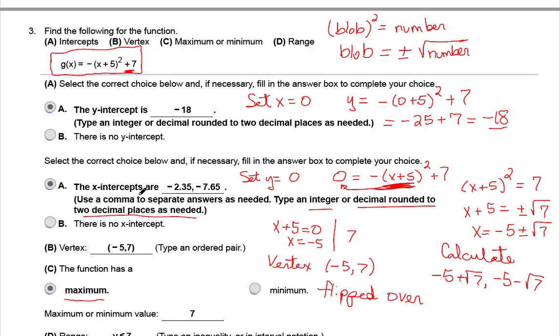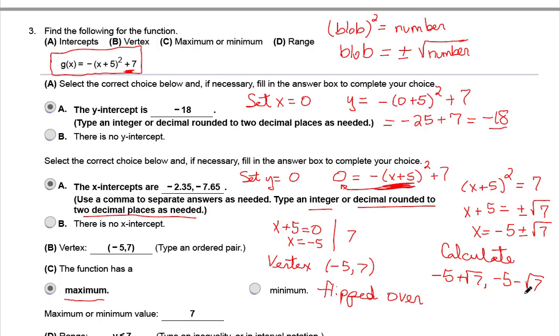All right, what about the x-intercepts? Well, I set y to 0. All right, so that looks like this. Now I'm going to solve it by the square root property. So I move this piece to the left, okay? I apply the square root property. I get rid of the squaring, plus or minus the square root of 7, okay? And now I'm going to move this plus 5 to the right. So here's my answers. My answers are minus 5 plus square root 7 and minus 5 minus square root 7.